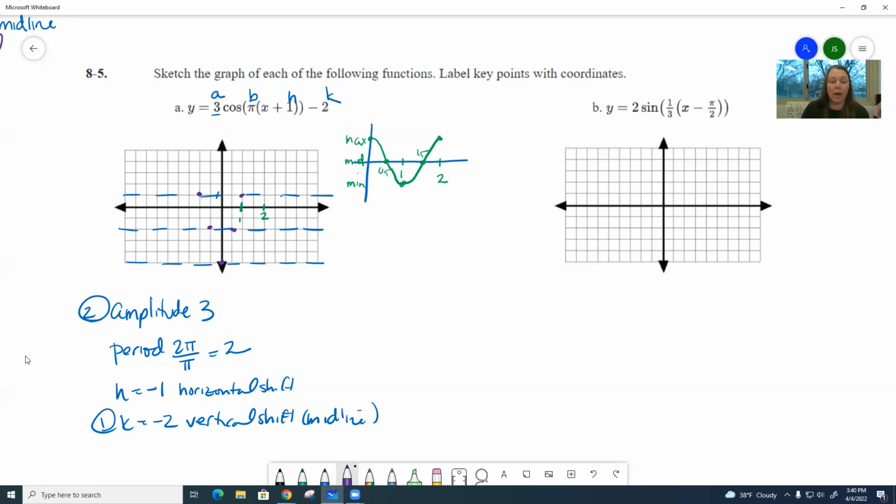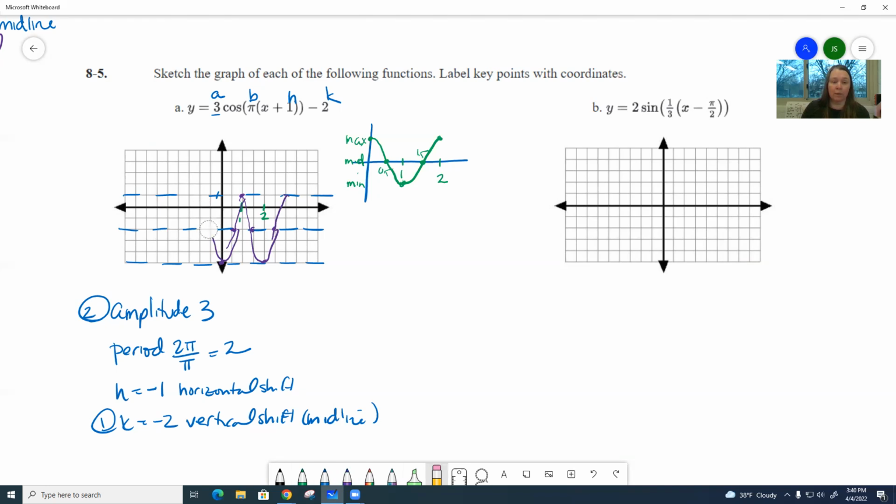And then once you have, remember, it often asks you for more than one cycle. Once you have that, then I could just keep this pattern going, and then I could, whoops, off a little bit here. And you could draw it in, which is way easier to do on paper than with this thing, which is being really bad right now. Something like that. Okay, that's one way to do it.